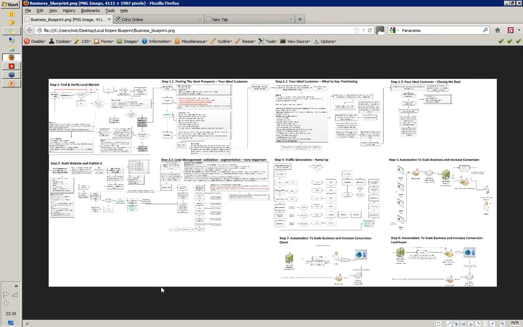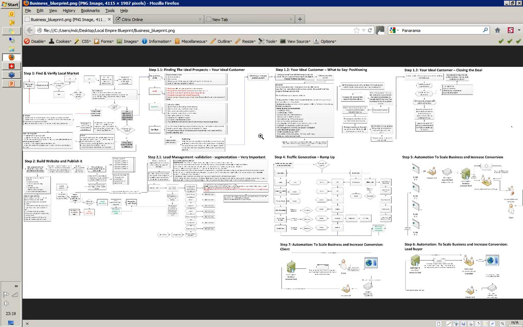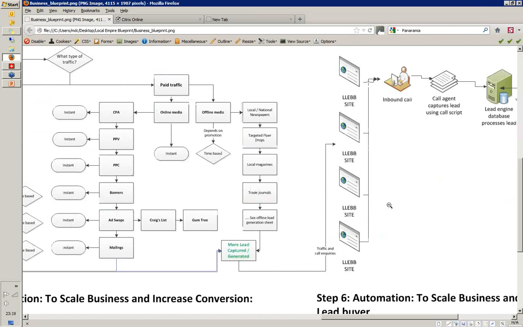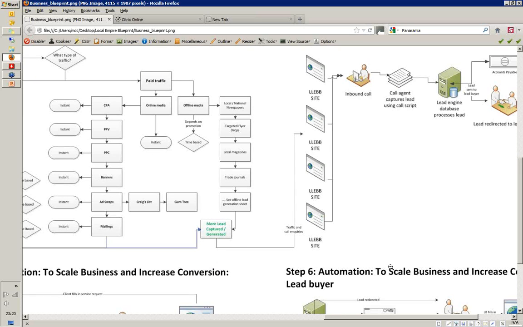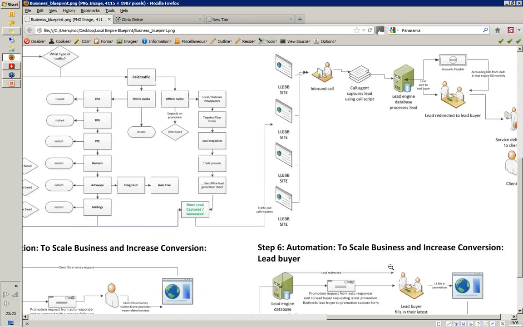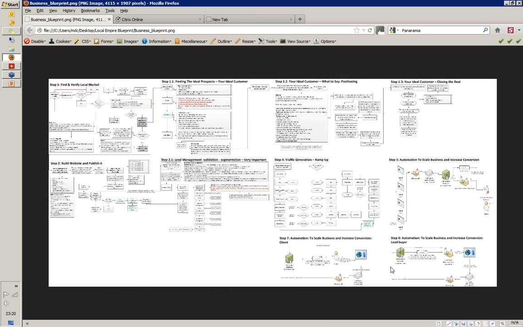The mind map is already up in the members area. I think it's on the landing page for this particular module. Is this the mind map you're speaking about? Yeah, on the screen now. Guys, I've created a PDF which gives you the whole process with each step as a page, so you can actually print it out really nicely. So you'll get the PNG where you can actually blow this whole thing up. If you go to scale, it looks like that. But for printing purposes, for the guys who like to read a paper, each block will be printed onto a page.